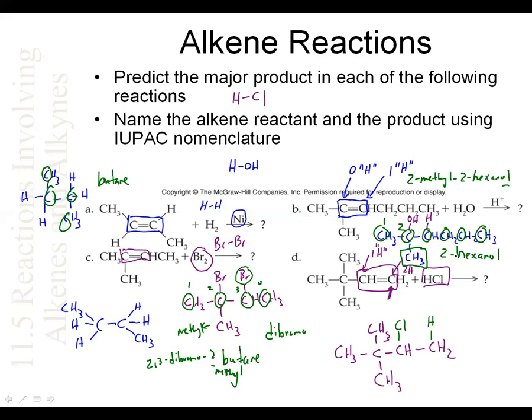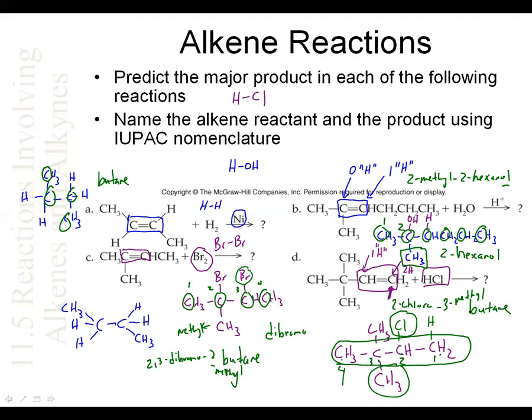Again, that is how we would name that alcohol. And then lastly, down here, it looks like we got 1, 2, 3, 4 in each direction, so 4 is the big group there. That again is going to be butane. In this case, we have a 2 and 3. Alphabetical, the Cl would probably come first. So numbering this way, 1, 2, 3, and 4, that would give you something like 2-chloro-3-methylbutane. Always running out of room with my methyl, so we'll go above it.